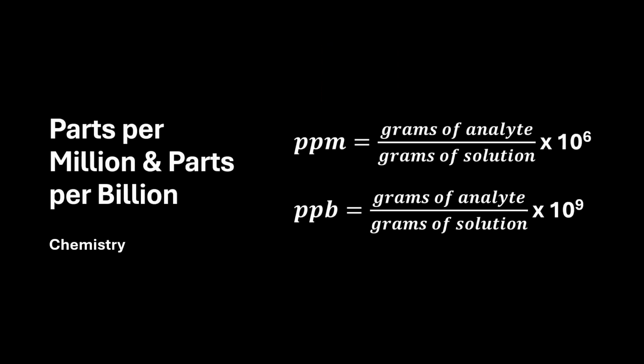So here's how most textbooks define parts per million or parts per billion. They're going to say grams of analyte, the substance that we're studying, over grams of the whole solution, times 10 to the 6 for parts per million. And then for parts per billion, it's going to be grams of analyte over grams of solution times 10 to the 9th. This is a good way, as a beginner, to look at it. But if you're doing the stoichiometry and all that, I think there's a faster and more efficient way to memorize what parts per million and parts per billion are.